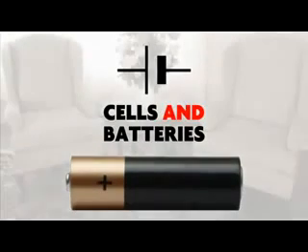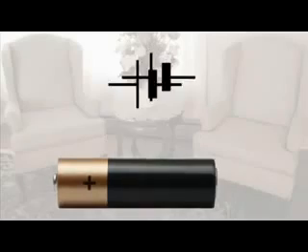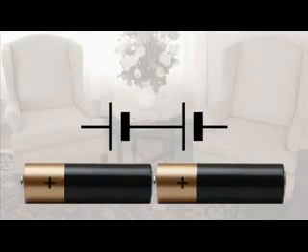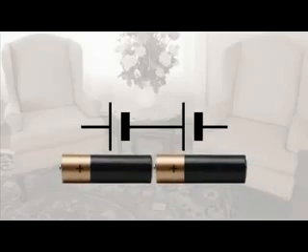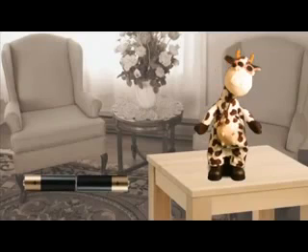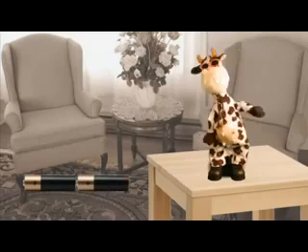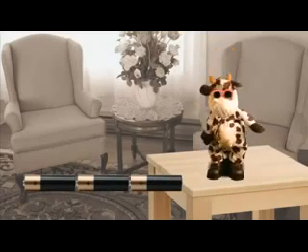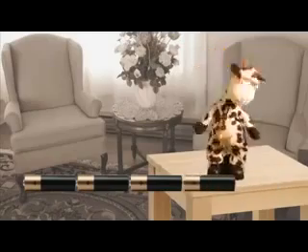Positioning is everything. The usual type of cell supplies 1.5 volts. If we put 2 together in series, then the potential difference is doubled to 3 volts. That's enough to power some pretty cool stuff. If we join them the wrong way, it's not going to work. The potential difference of one cell is cancelled out by the other. No current flows.